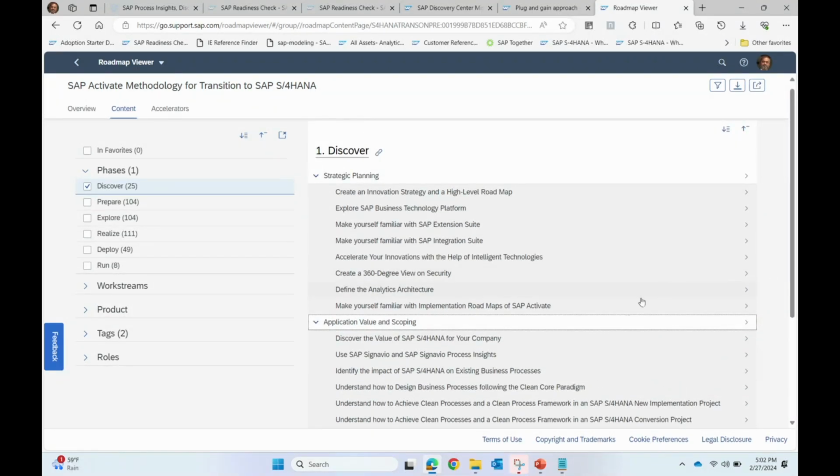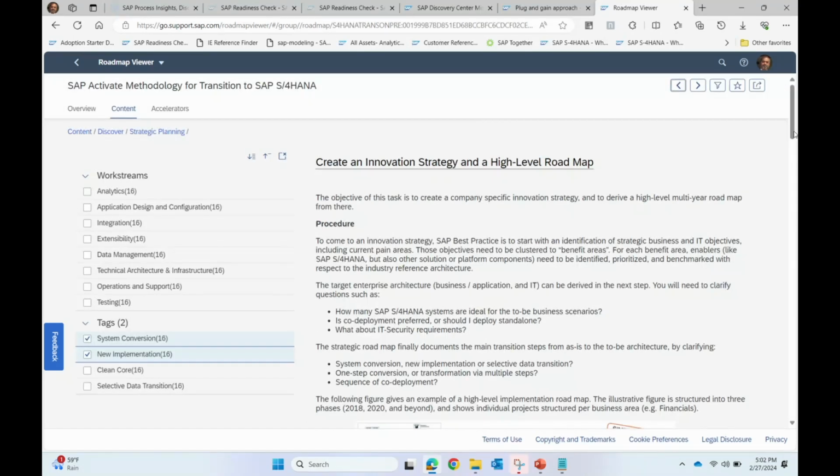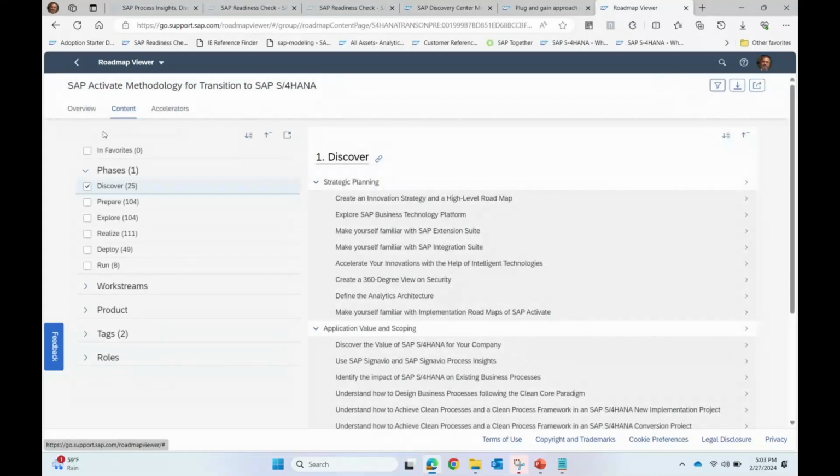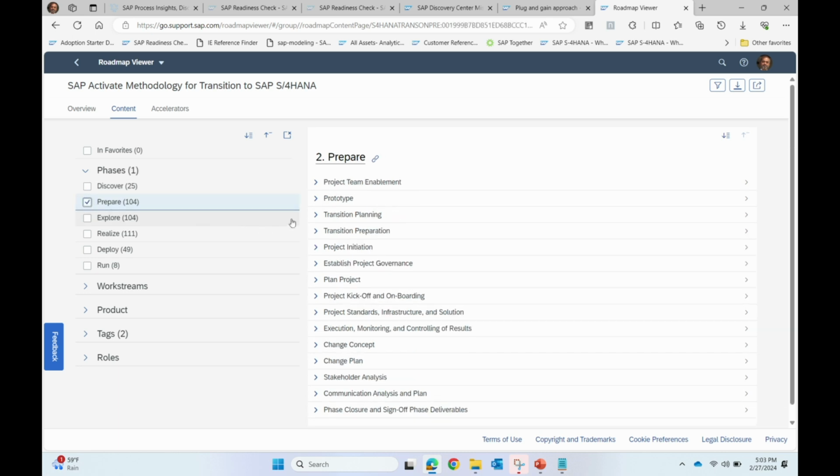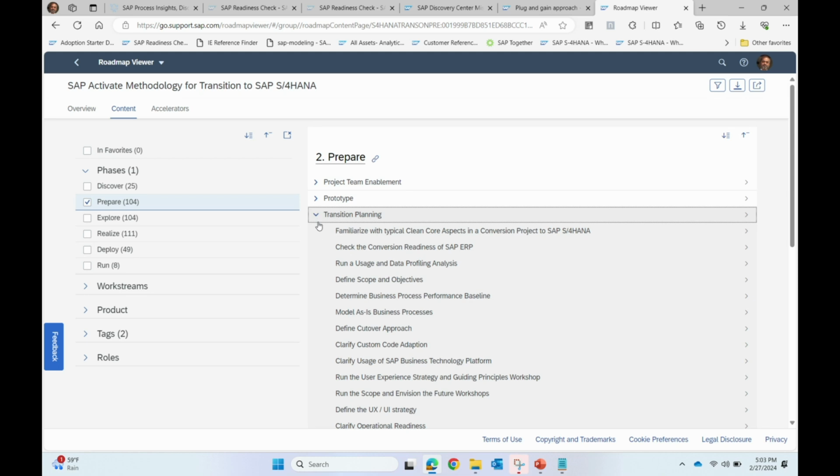And if you click into any of these, it will also then take you to the accelerators and content that's available to you. So depending on where you are in the phase of the project, you've got all of this content in the same place. A lot of times, people don't see this, right? So it's got templates all the way. If I go into the prepare phase for a second, I believe it's in the prepare phase. If somebody is saying, I don't know how to go back and look at the evaluation of transition, right? How do I look at the different methods and how I transition to S4? Are there templates that I can use to score one transition option versus the other?